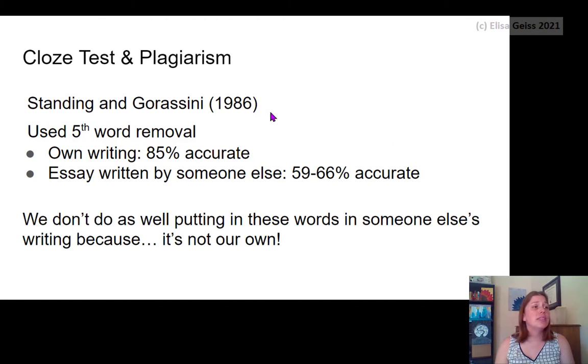This is a closed test model. If you remove the fifth word of every sentence, and we did this with our own writing, we would be about 85% accurate at filling in the blanks. If we did this with somebody else's writing, now we're down to about 60% accuracy. Some of it we get, but most of it we don't.